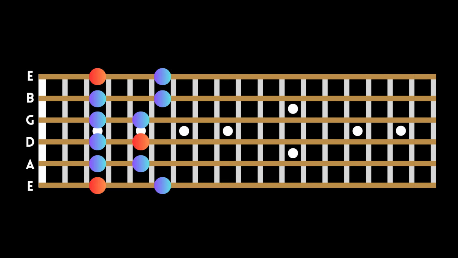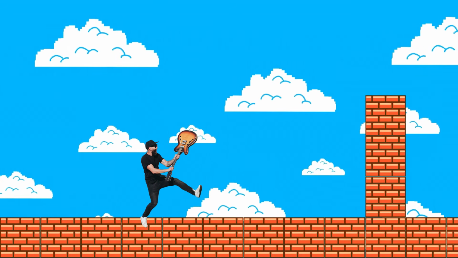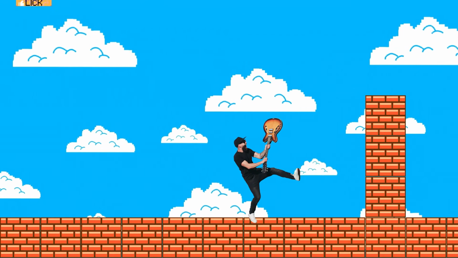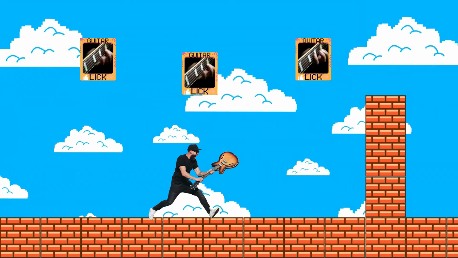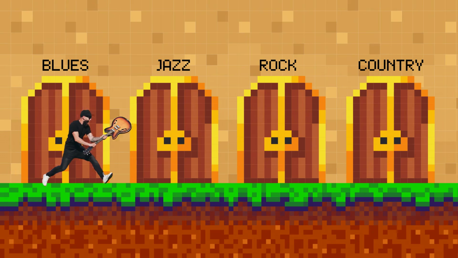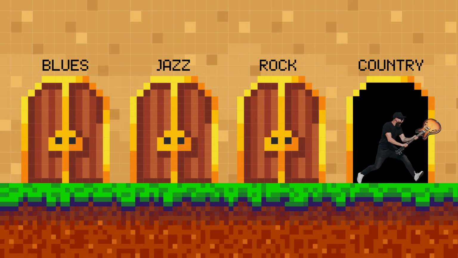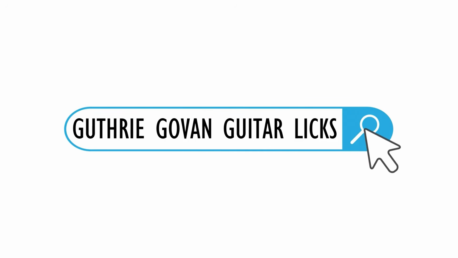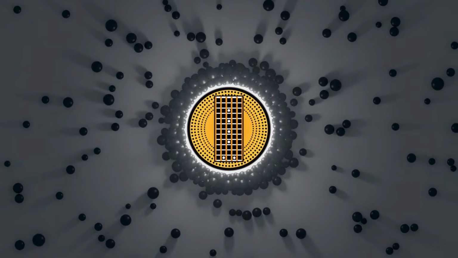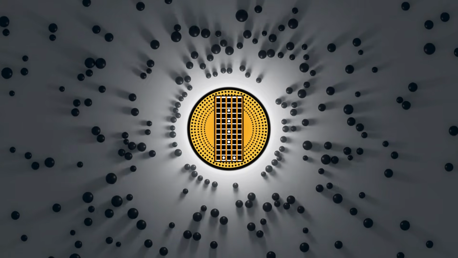After some time on this scale, you will run into a brick wall in your improvisations where you feel like you're always playing the same thing and struggle to sound different. When this occurs, and it will, first of all, try playing over backing tracks in different styles than you're used to. After this, scour the internet for great sounding licks or techniques from players that you admire that you would never have come up with by yourself. Sometimes all it takes is one new idea to breed hundreds of new licks.